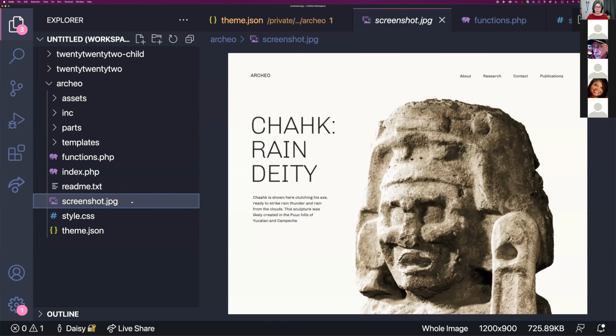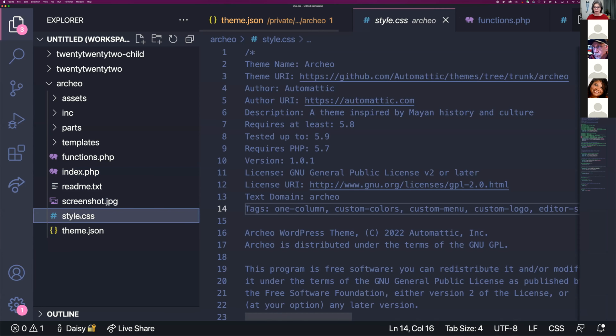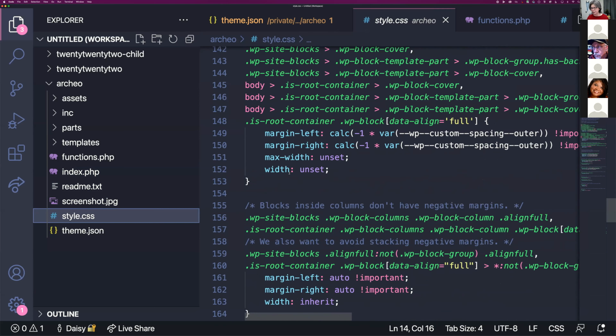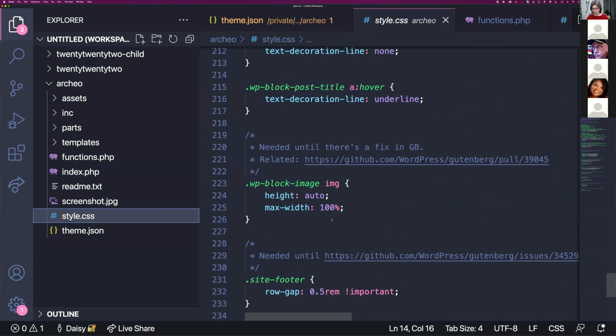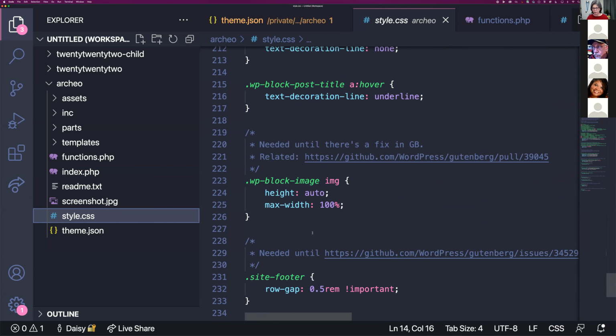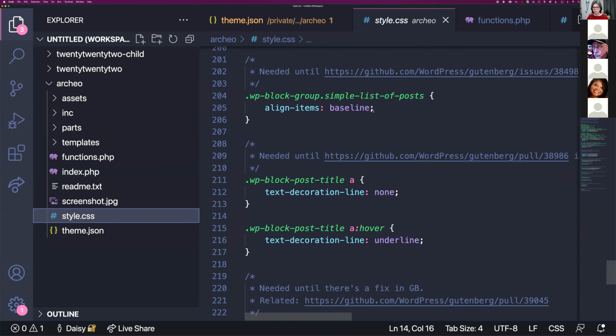Screenshot is used on the repo and also in your theme selection screen. We have our regular style.css file that should be relatively minimal. There's a bit in here, but a lot of what they're using, it looks like, is stuff that's being pulled in with custom variables that are set in the settings section of theme JSON.